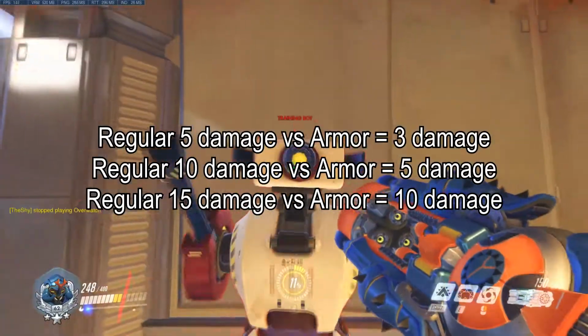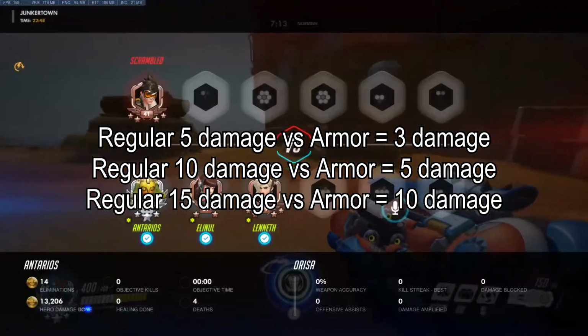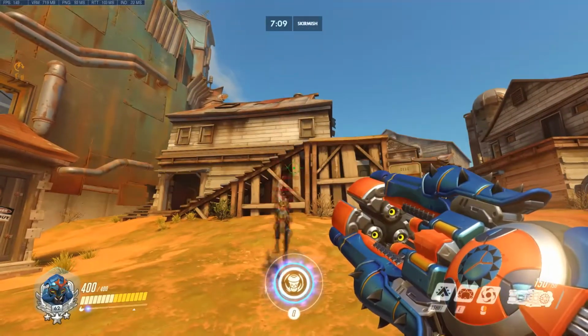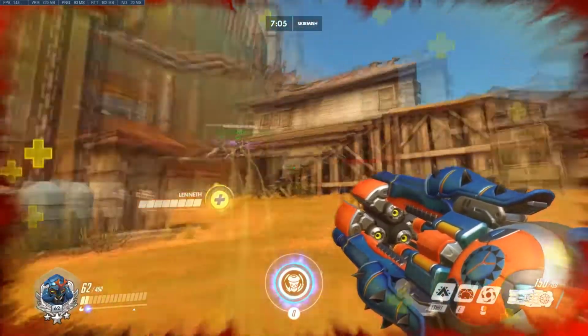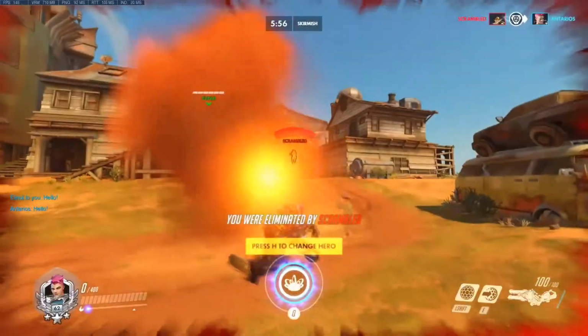This means that a shot that normally does 5 damage will do 3 instead. A shot that would do 10 damage would do 5 instead. And a shot that would do 15 would do 10 instead. This means Orisa can survive a pulse bomb, but Zarya will not.